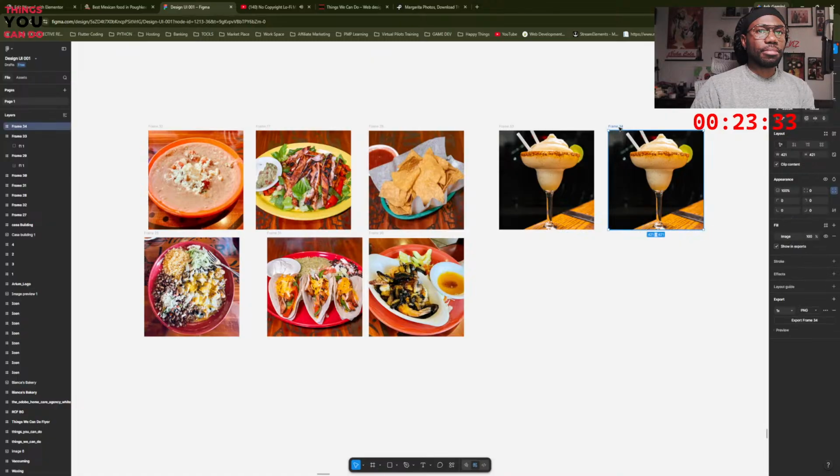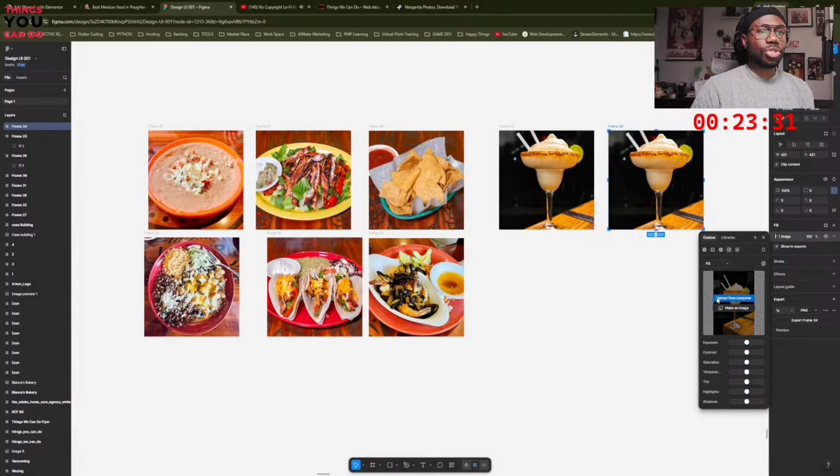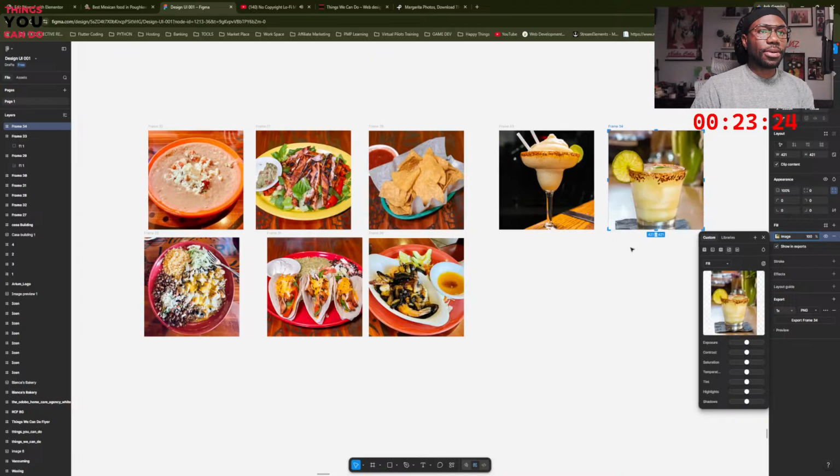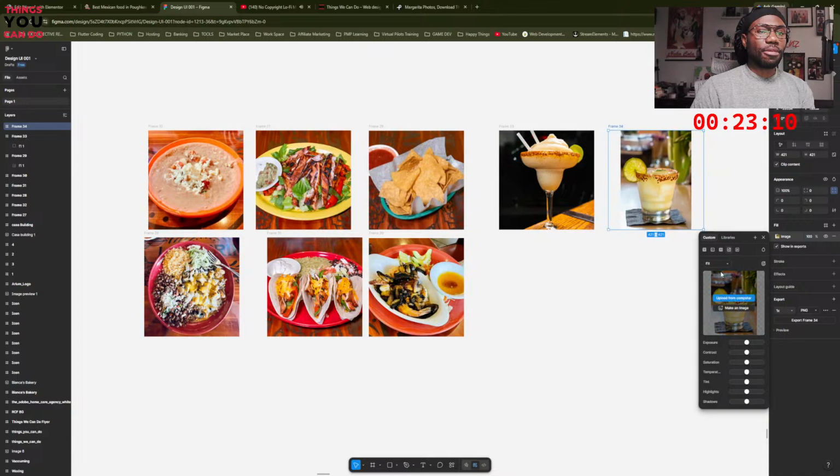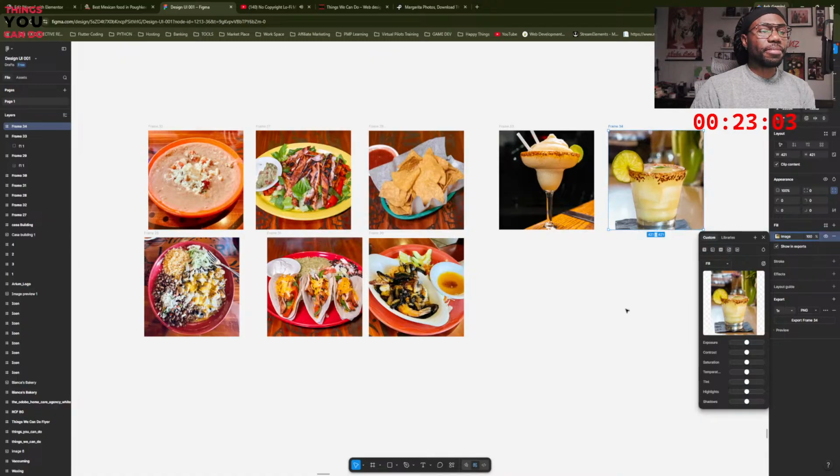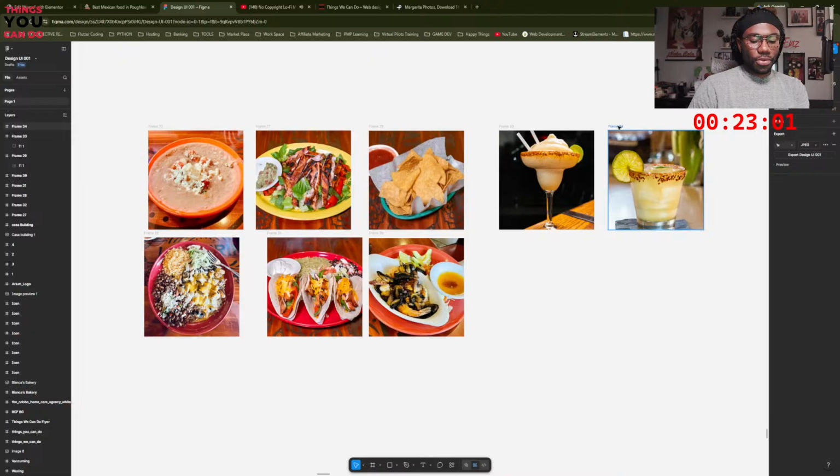Let's change the image. All I'm doing is keeping my finger on Alt and pulling. That's how easy it is to duplicate anything in Figma. That looks good as well. Yes, I think it could be a little bit more upwards though. So let's adjust it. It's filling, so what if we fit? No, fit will show everything. So let's go back to fill. That's fine. We're not gonna go crazy.